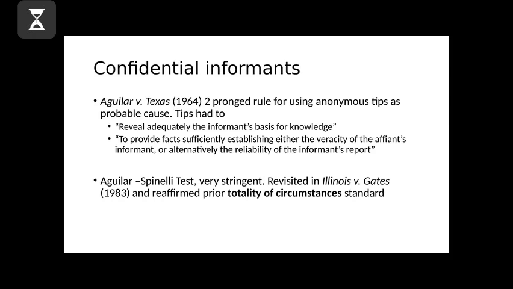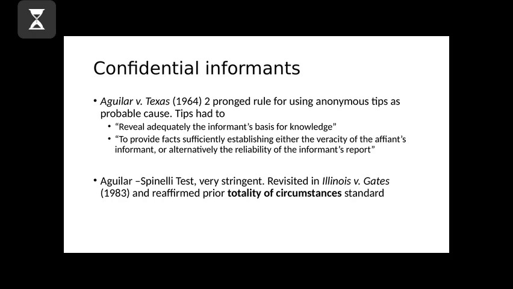So this was a very stringent test, and it made it really difficult to use anonymous tips as probable cause for a search warrant. So the police really did not like this, right? In many states and many jurisdictions, they found this very frustrating. And so eventually this question was revisited in Illinois versus Gates, right? So Illinois versus Gates, which I'll talk a little bit more about in just a second, was a case from 1983. So the court revisited this, considered whether or not Aguilar Spinelli was too burdensome. Did it interfere too much with the ability of law enforcement to do their job?